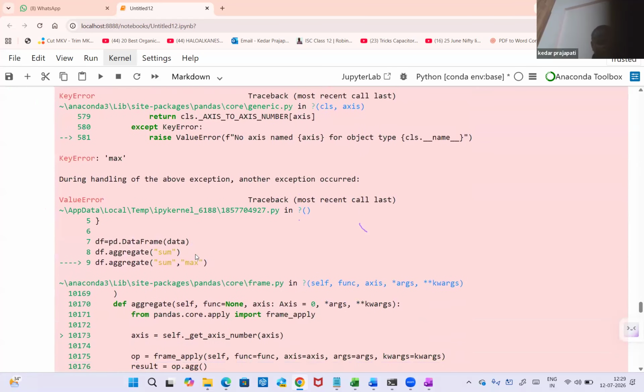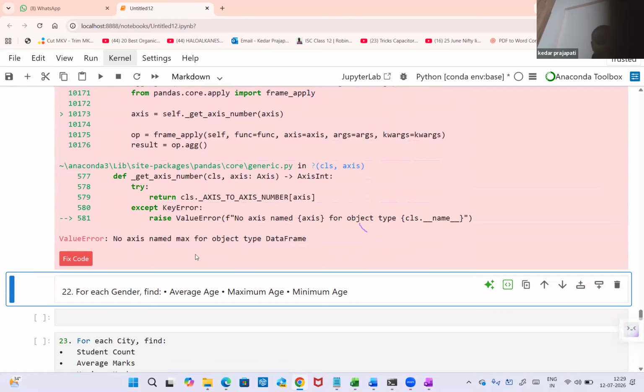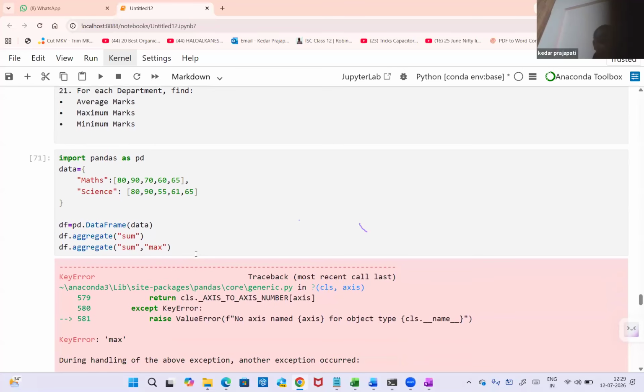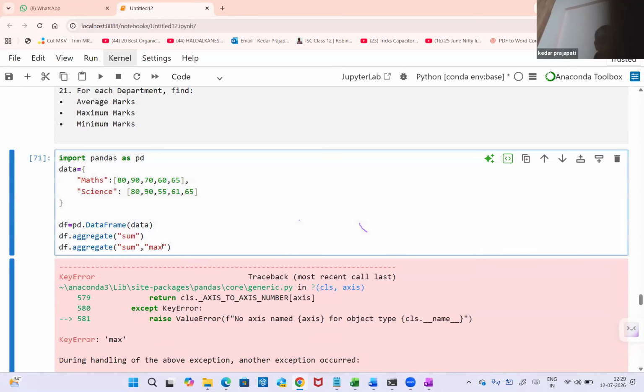It says no access name max for object type data frame. df.aggregate sum mean max.